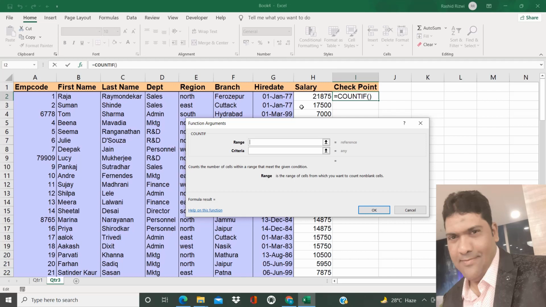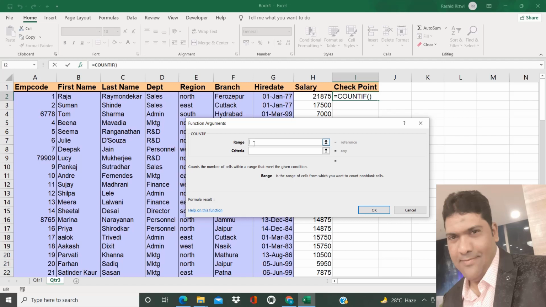So here we are trying to search this employee ID, I mean employee code, in the first column of the quarter 1 sheet. If this employee code, say 1, is present there in quarter 1's first column, it means this record is there. So how to get this occurrence? I am saying range here, COUNTIF asking range. Range would be the source sheet first column.